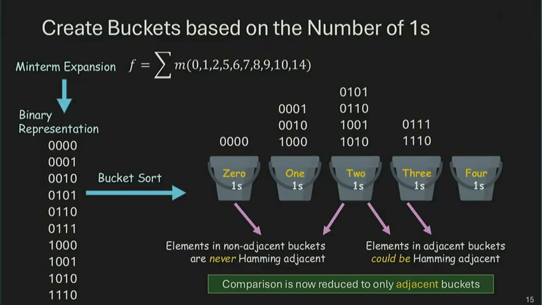So let's say between 0 and 1, they are adjacent, so those can be combined into a larger 2 min-term implicant. Between bucket 1 and bucket 2, they are adjacent. These two are not adjacent. These two are not adjacent. They actually differ by 3 bits. And the next one, I'm going to compare it with 1001, which are also adjacent. And finally, that element with the fourth element, 1010. Again, they differ by 3 bits, so they're not adjacent. You only need to do comparison within adjacent buckets.